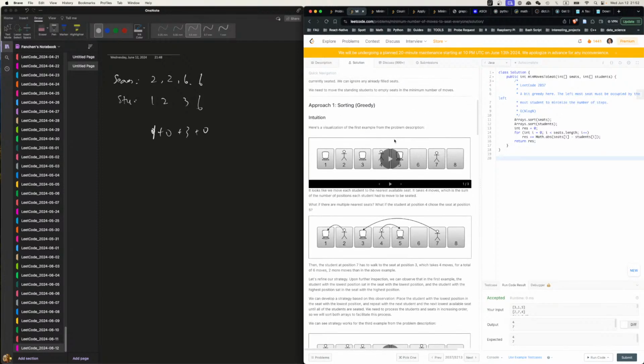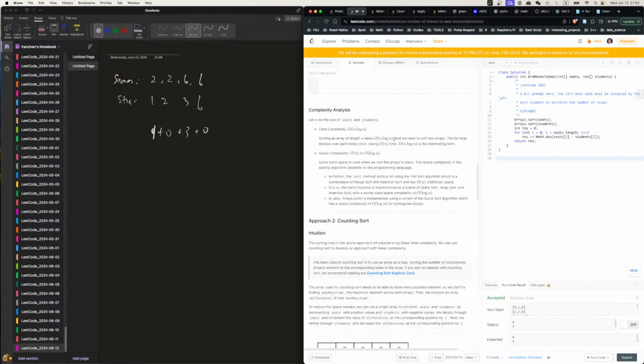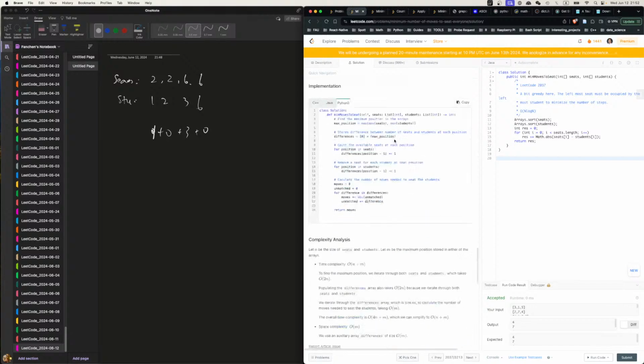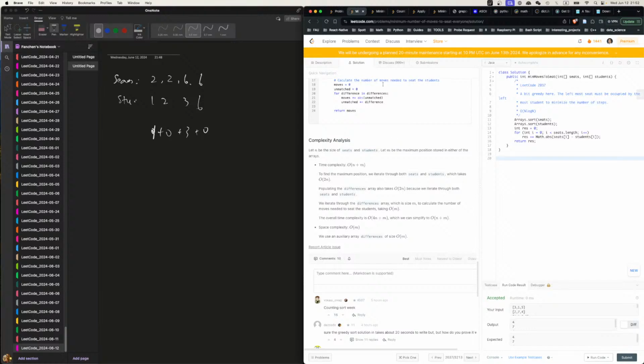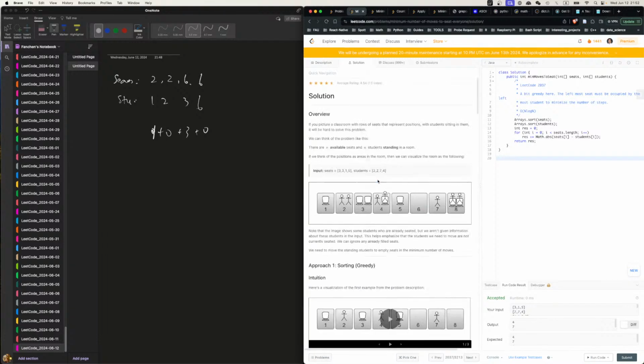Sorting and greedy. Let's just sort, different ways of sort. Okay, so we are good with this. Do they have like a good proof?